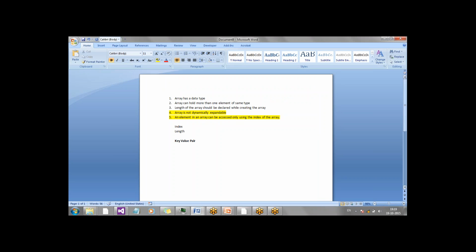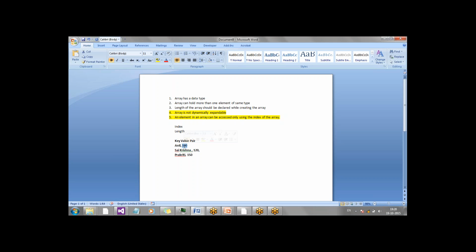Fine. What is key value pair? The elements inside your hash table would be saved as key value pairs, which means each element will have a key and a value. For example, I'll have to save marks of the students. Then I'll say Anil 100, Sai Krishna 120, Prakriti 150. So what does this mean? This means key would be the identifier using which you can access the particular element, and value will be the value which is being saved inside that particular element.